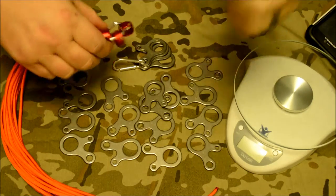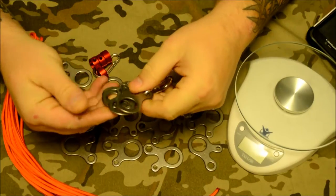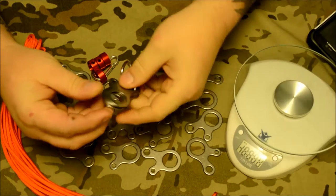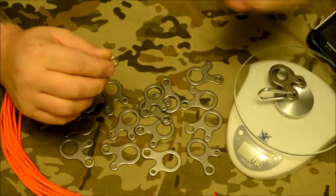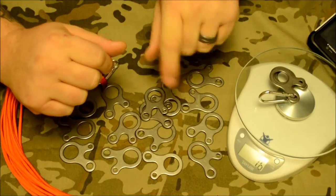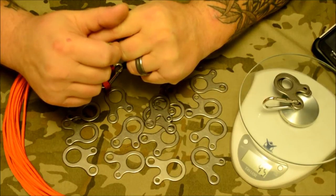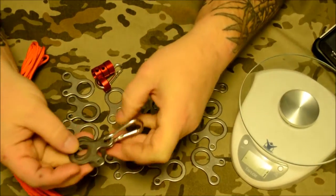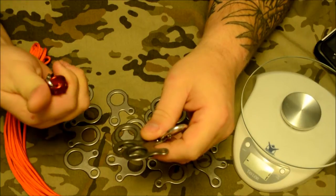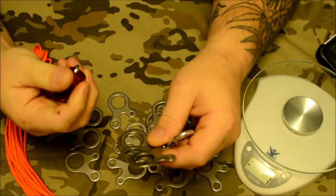Unlike the red aluminum three-ring tensioners, these ones are made of stainless steel and they're a little heavier — still not bad though. Let's get these on the scale with a little carabiner. These things weigh two grams, so it won't add to the weight much — 1.6 ounces and 46 grams. Still not very heavy. The main difference is a strong man could squeeze these closed with his hand. They are lightweight and not designed to take a terrible amount of force.